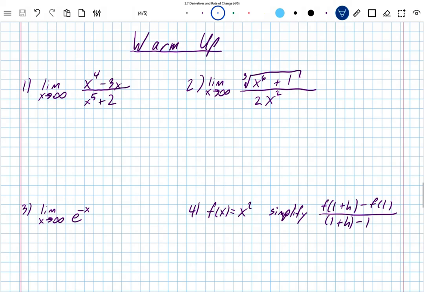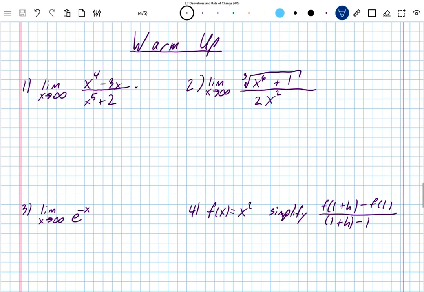I hope by now, maybe you can actually eyeball this one. If you look and you see, hey, the degree of the polynomial on the bottom is bigger than the degree of the polynomial on the top, and x is going to infinity. Well, in this x going to infinity case, that's enough to actually know that this thing is going to be a 0. But let's do this the thorough way, shall we?